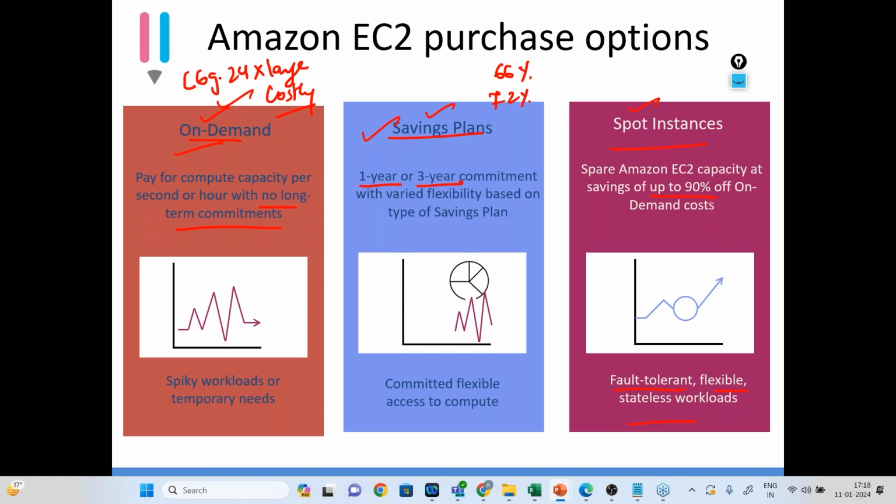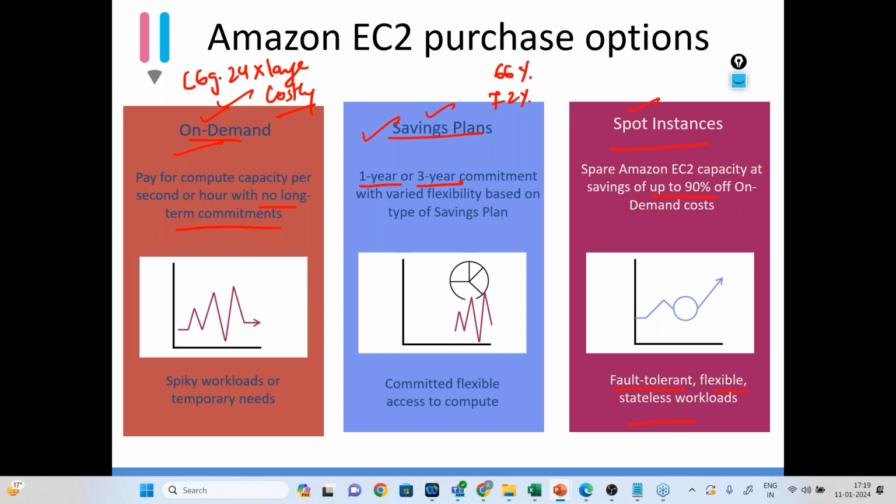And this is just a case of demand and supply gap. If there is high supply but low demand, and something is available, then AWS can give you up to 90% discount. Think of a situation when you go to a hotel and ask for a room at 12 p.m. They might say that will cost you 7,000 rupees for one day. But if you go to the same hotel in the evening, at 7 or 8 p.m., and ask for a room, they might give it to you for 4,000, because at least they are earning 3,000 or 4,000 rupees; if they don't give you the room, they lose everything. Similarly, spot is something like that.